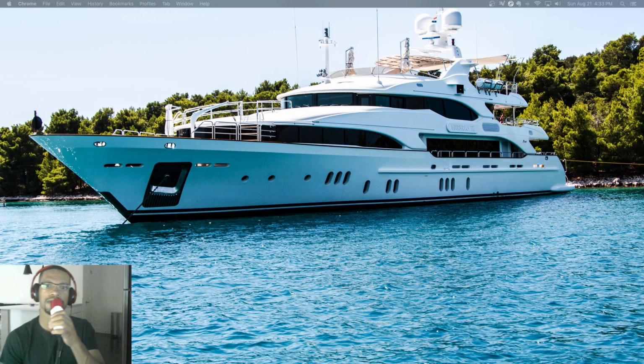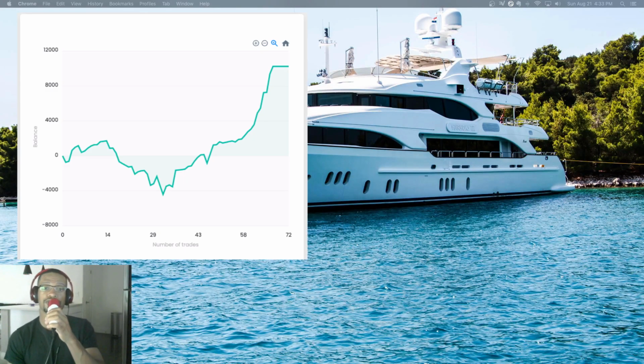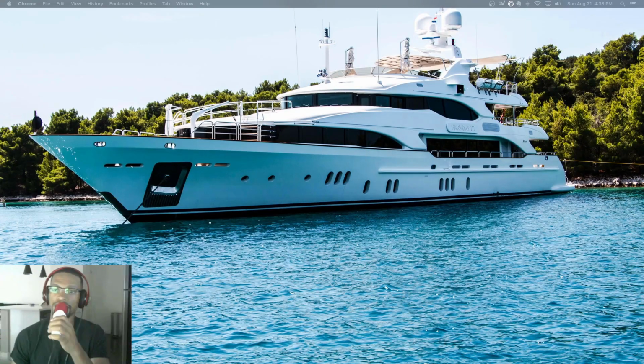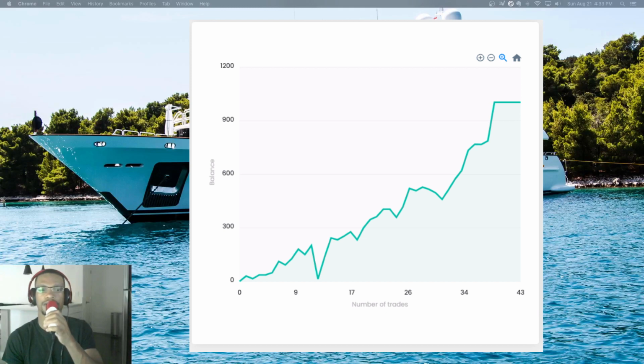I remember in the beginning when I passed the first 2 challenges, I was still using, I believe, 10% risk on my trades back then, which I now know is way too much. By around the 3rd and 4th challenge wins, I had gone down to 8% and 4% risk, which was much more reasonable. The 5th and 6th challenges were both done with 2% risk. This was around when I started to get really good at trading. And now the 7th challenge is the first time I completed the requirements using only 1% risk.